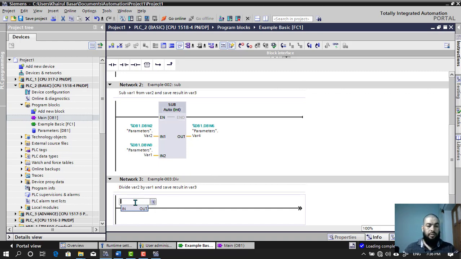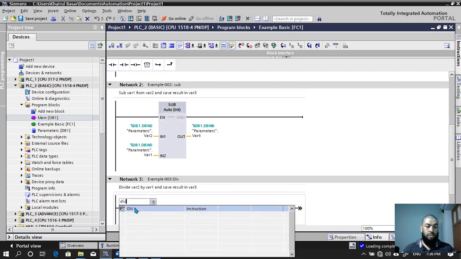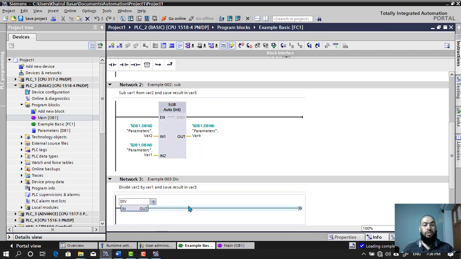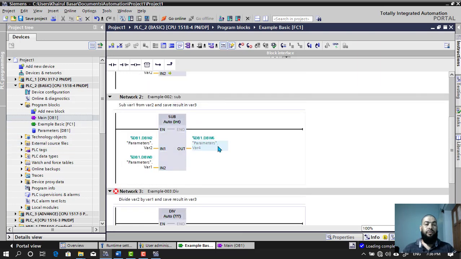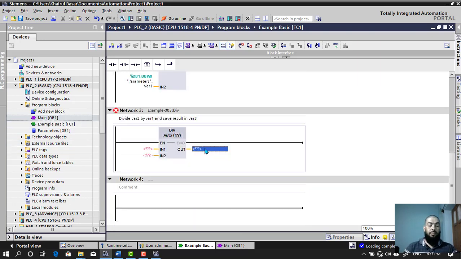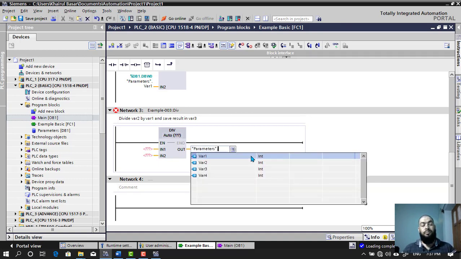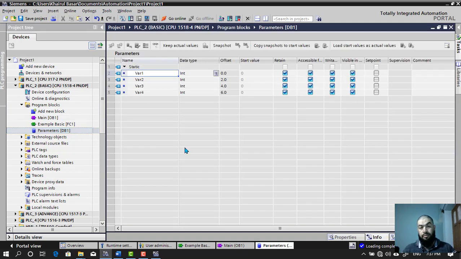Let's use div. So this is our ladder instruction div for division, and the result we want to store in parameters dot var 5. Now remember, parameters dot var up to 4 we have created, so we have to create one more variable inside the parameter data block.